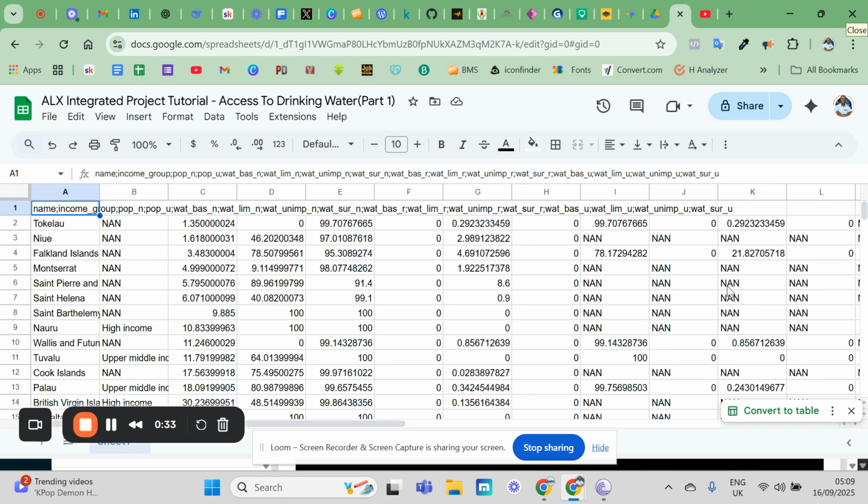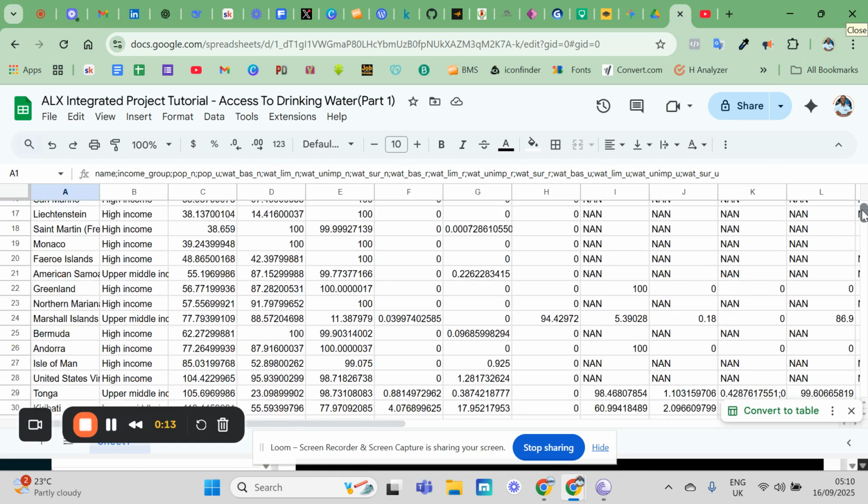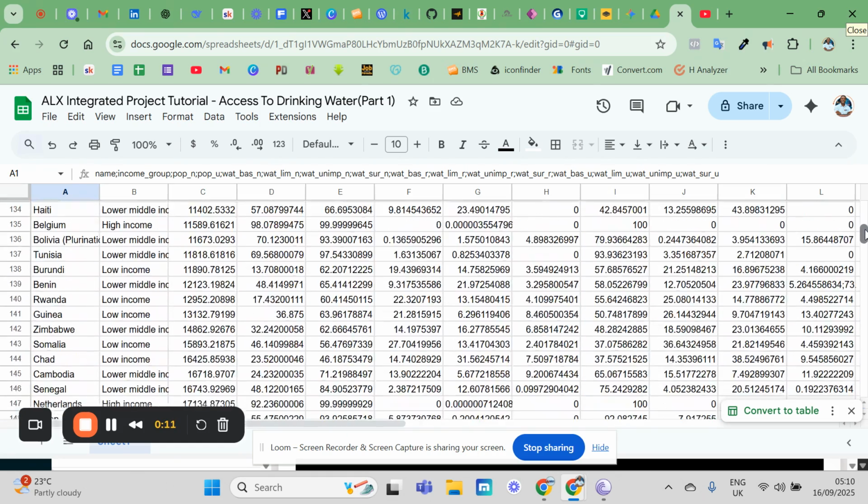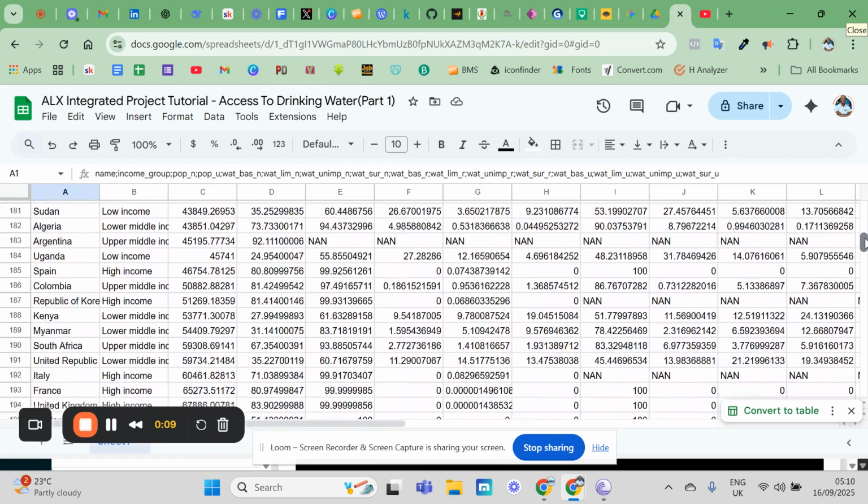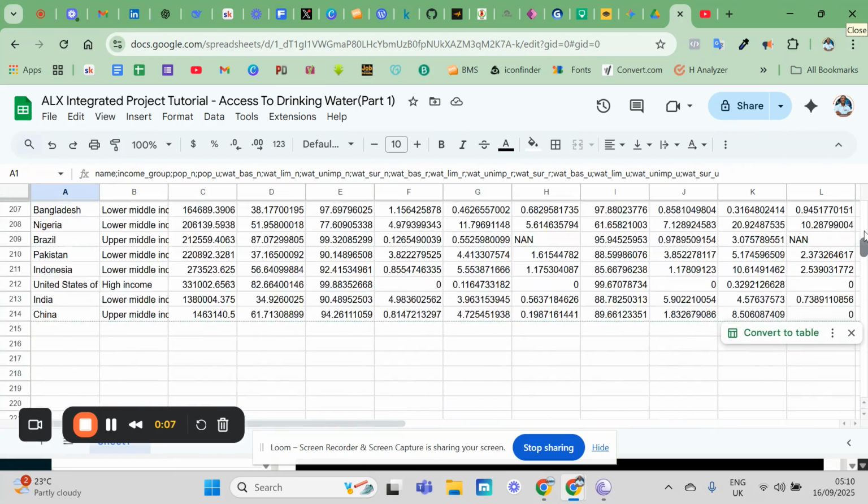Now you will see that the header didn't separate perfectly. You can see here. So in the next video, I'm going to take you through how you can separate the heading and then do the rest of the work in here. And you can also see there are a few issues in there, but the data set was downloaded and imported perfectly.